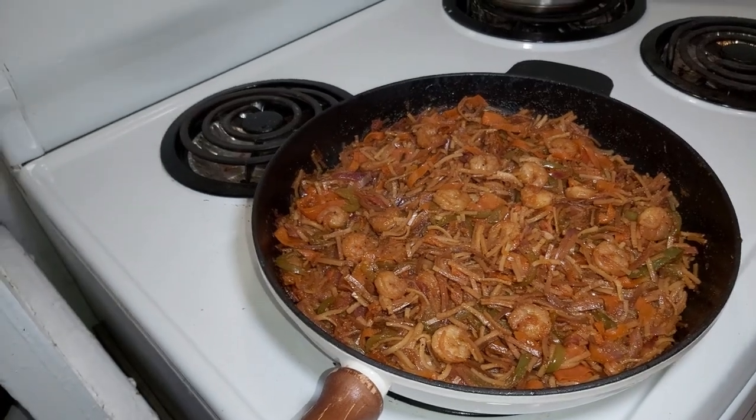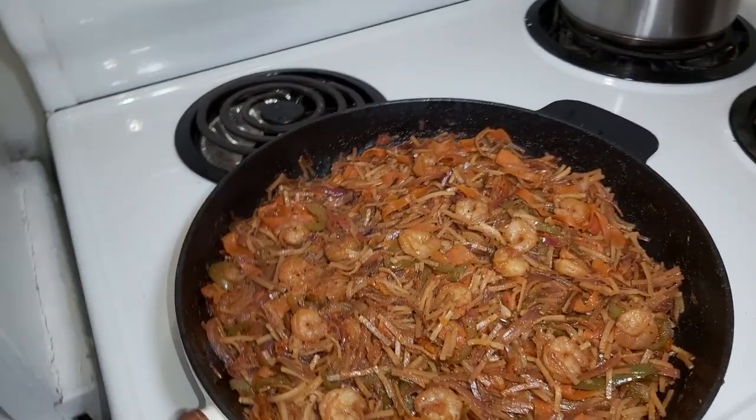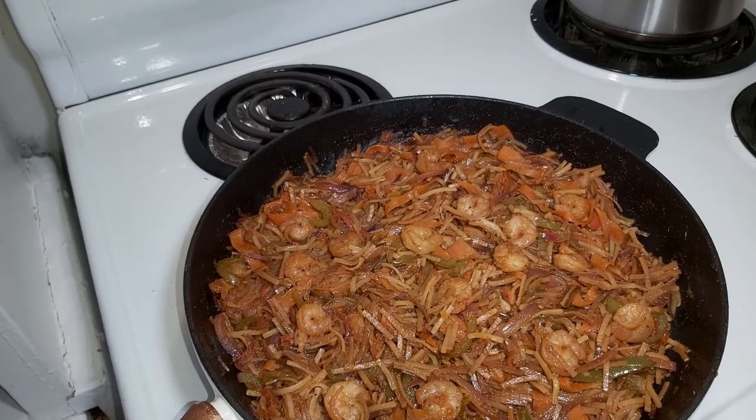After 10 minutes we turn the fire down and this will be the final shape for the dish.